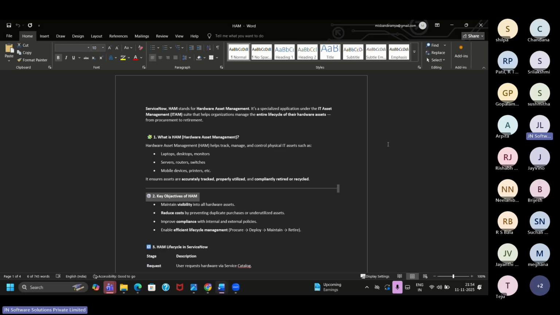After taking that, according to the company's needs, we need to configure or customize it before using it. For configuring and customizing, they need developers, admins, and implementation specialists.